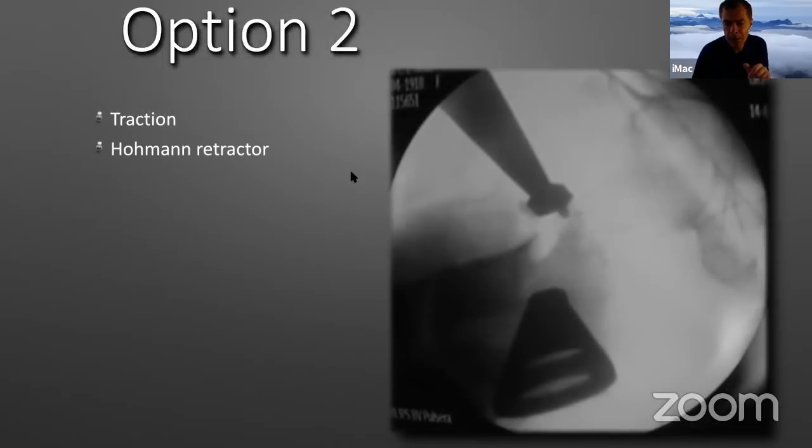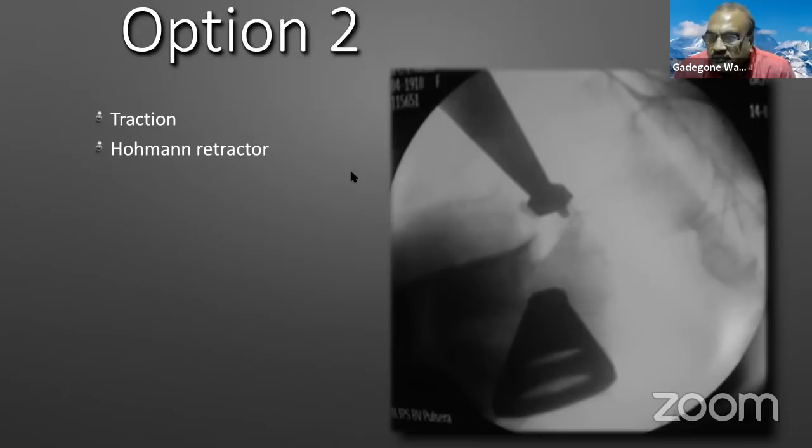I tried the Homan one at the proximal fragment and the second one on the distal fragment. We could align a little bit better. But do you think this is a well-reduced fracture right now? Yes or no? No, it is very difficult to maintain during the whole procedure. So you may be required to keep both fragments with the clamp and keep it steady until you fix completely, or put a guide wire through it.